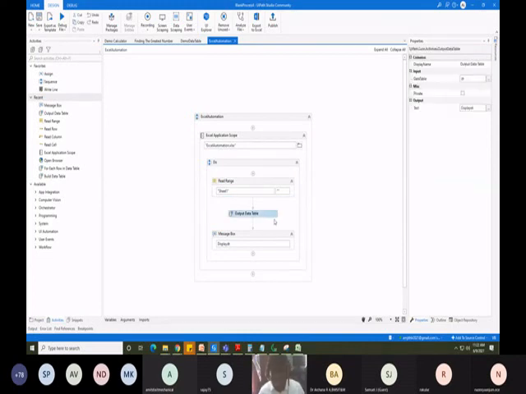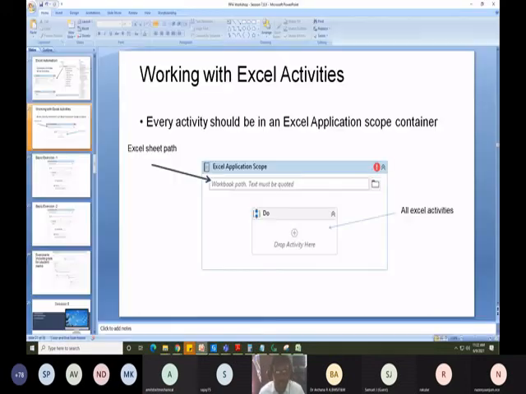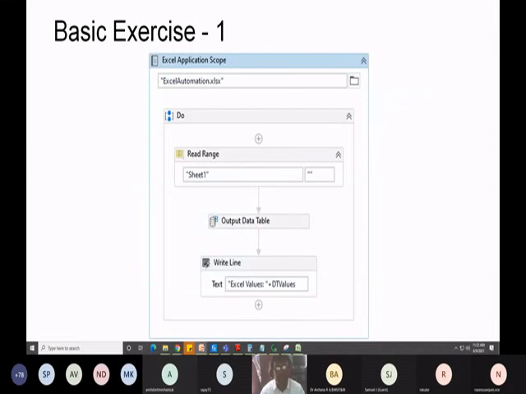Okay, so now you understood how to read a particular value from an Excel sheet, and it is stored in a data table. Let us move on. So this is what we have done for the basic exercise: reading a range and displaying it.